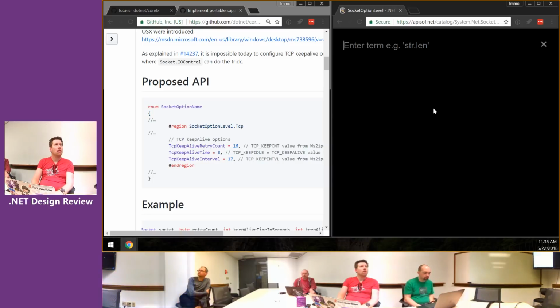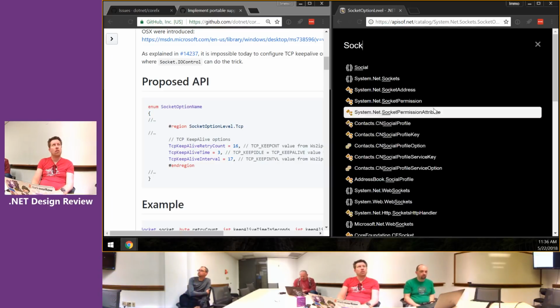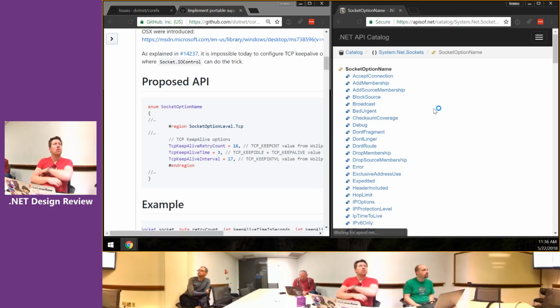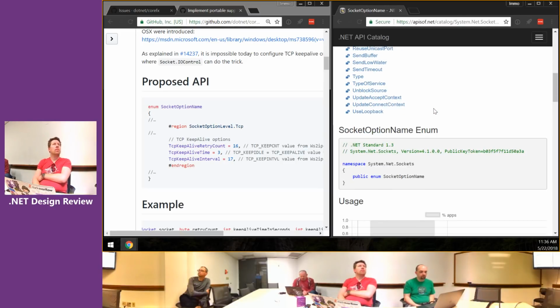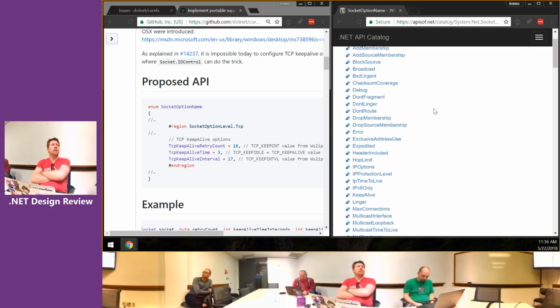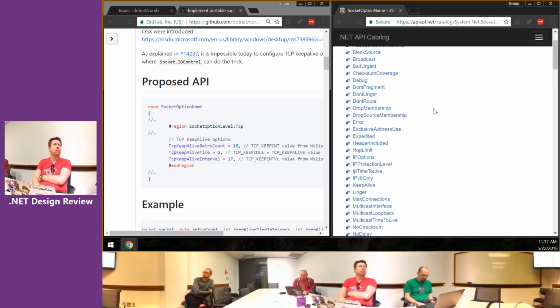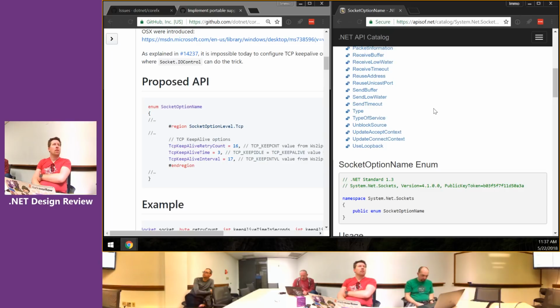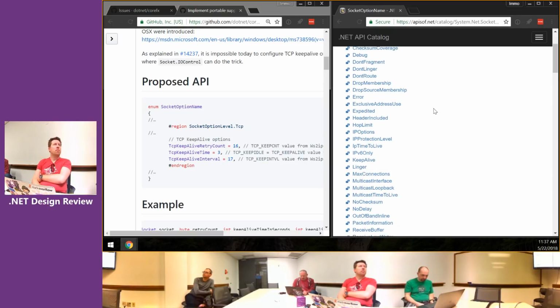Yep. Yeah, so the way TCP and the networking stack handles this is there are all these different named options, some of which apply to specific levels, which could be like IP, TCP, socket. Some of them can apply to one, some of them can apply to multiple. And so the native APIs provide a function, setsockopt, which you call, and you pass in the level, the option name, and the value you want to set it to. Given that our set socket option is a very thin wrapper around that, and given that this is effectively the pattern that we already have, I don't see a problem with that.